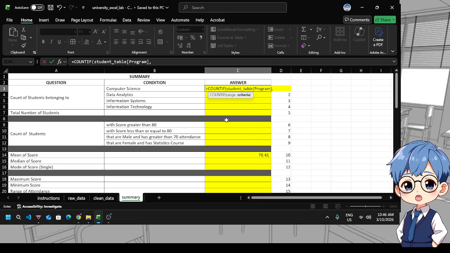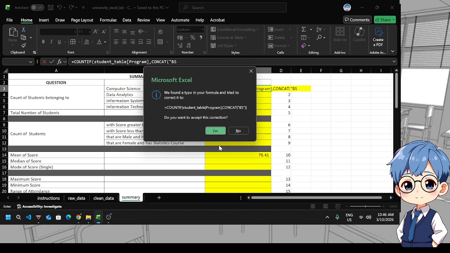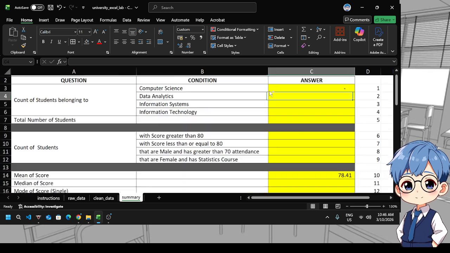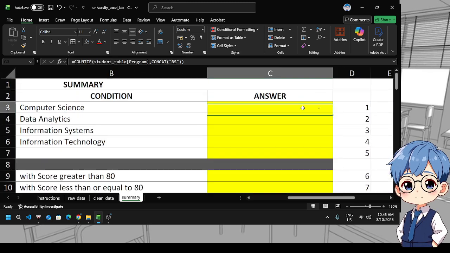For our criteria, we're going to make use of CONCAT, because there is BS. So we concat BS. I'll zoom first so the progress can be seen.